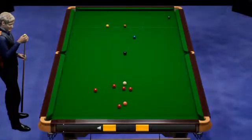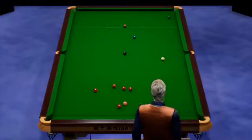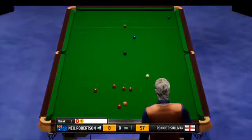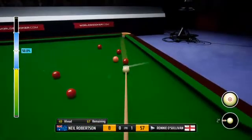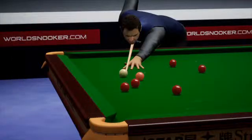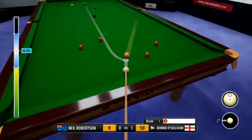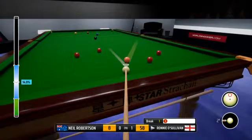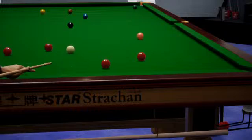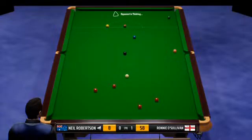The split looks good to me. 1. This isn't easy. What a wonderful pot. 3. Well, well, that's very surprising. An unforced error like that could be costly. Neil Robertson, 3. 1. No more than half a chance here. Oh, so close. He needed some luck there, and he didn't get it. Ronnie O'Sullivan, 1.